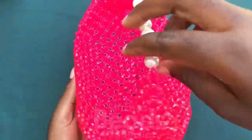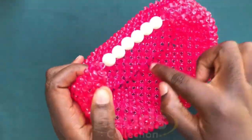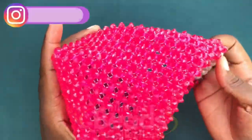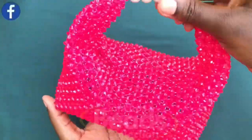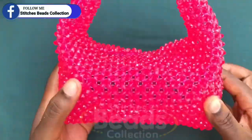And we have our handle nicely fixed to our bag, and you can attach a zip to your bag, or you leave it this way because it's fully covered. And we are done with our beautiful and cute designed handmade beaded bag. You can do this in any color of your choice. Feel free to increase the size if you want.